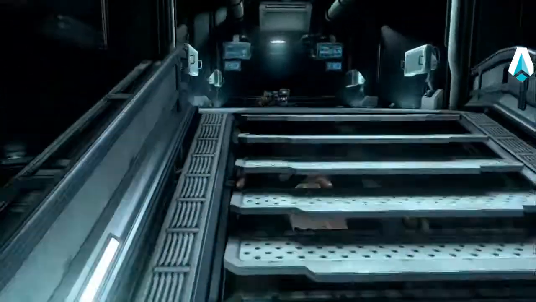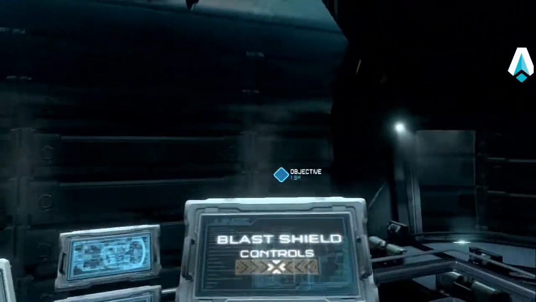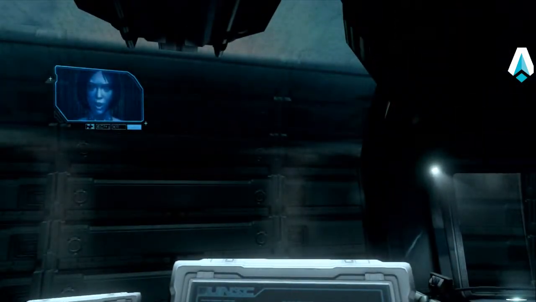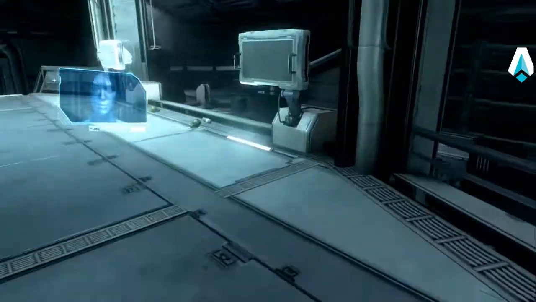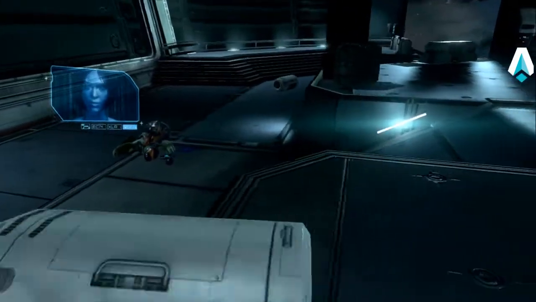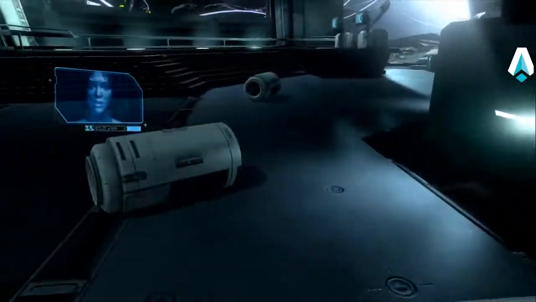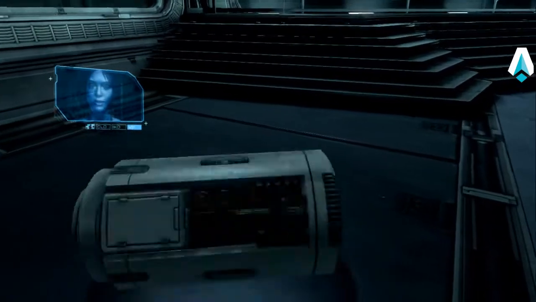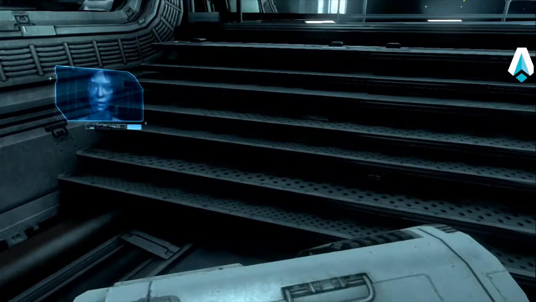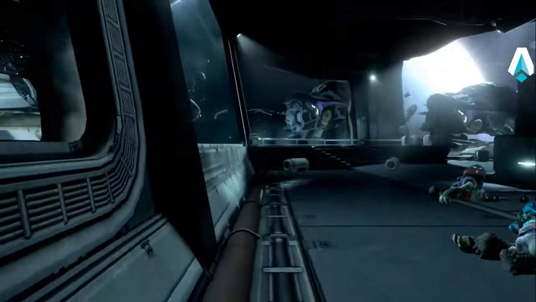Okay, I swapped out my AR for a plasma pistol, loaded up on pistol ammo, and over here, and we're going to open the blast shields, if you will, and run down here, and we want to get this container out of here, because when the boarding craft come in, the boarding tubes will create a partial vacuum. So everything that's on the right is going to go flying to the left, and we don't want that container flying to the left because that's about where we're going to stand here.